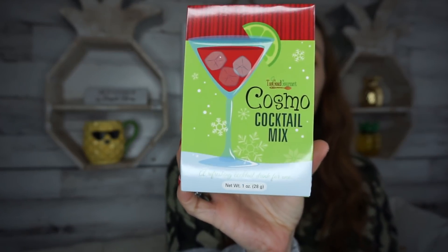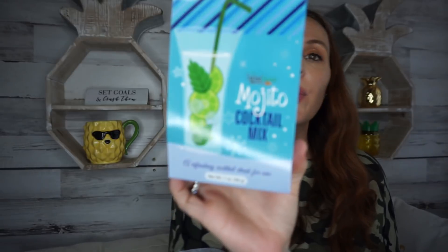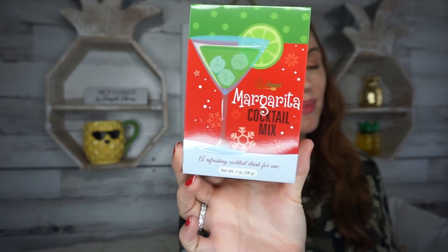The first thing I found is some cocktail mixes. We have the Cosmo cocktail mix, which was in with all the Christmas items — they're starting to stock little gifts for the holidays in that section. We also have the Mojito cocktail mix and the Margarita cocktail mix. I think getting a Margarita mix, pairing it with a Margarita glass from the glass aisle and some tequila would make such a perfect little hostess gift. I could not pass these up.